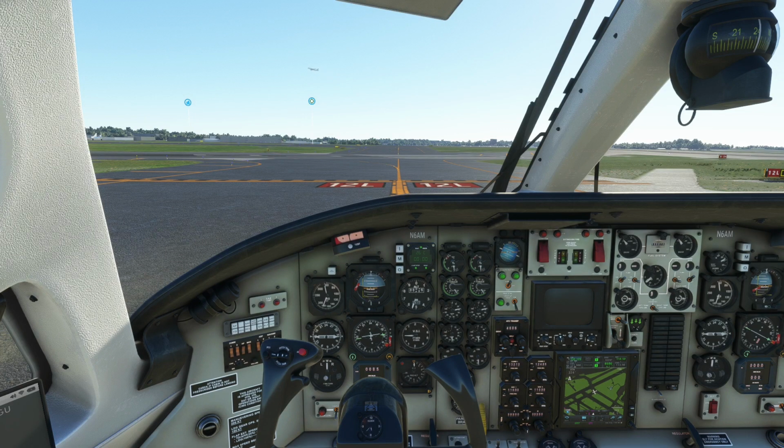Departure, November 6 Alpha Mike, holding short 12 left. November 6 Alpha Mike, departure, hold short 12 left, landing traffic. Holding short 12 left, November 6 Alpha Mike.